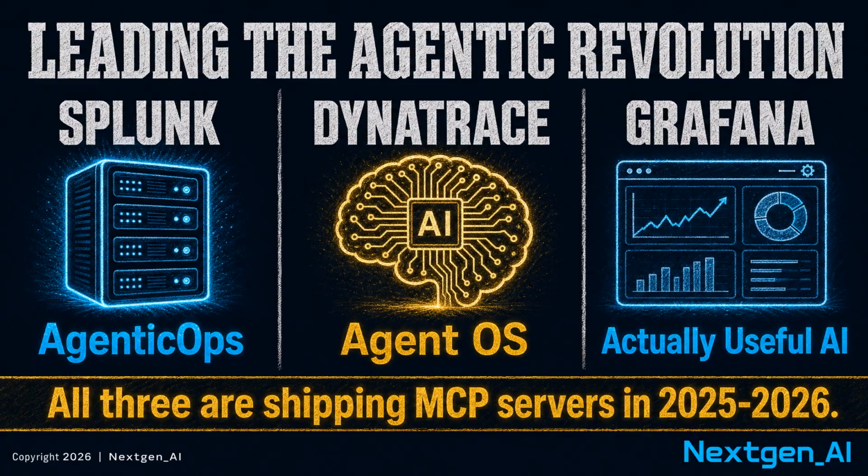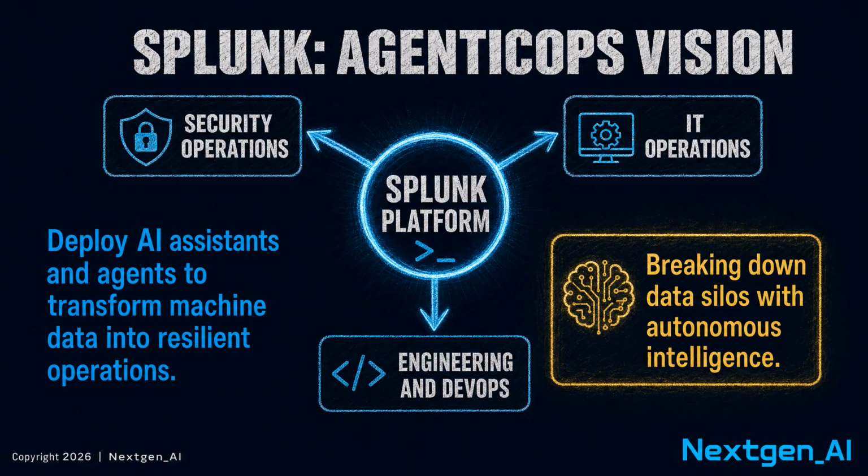root cause analysis. Splunk, for decades, has been the undisputed powerhouse for unstructured log analysis, a monumental and mission-critical task in enterprise operations. Their Agentic Ops vision builds naturally and powerfully on this established strength, profoundly integrating generative AI not as a superficial gimmick, but as a critical intelligence layer designed to democratize access to their vast and valuable data stores. The core transformation is converting natural language intent directly into complex, optimized search processing language queries.